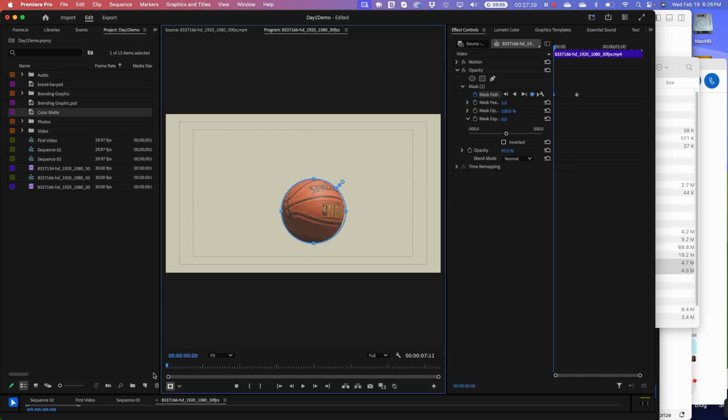The thing about masking video is it's a tedious process, but it's like anything else. In order to get the result you want, sometimes you got to do the work to get it. So I picked this ball because I knew it would be easier to do, but still kind of show what you need to be able to accomplish.